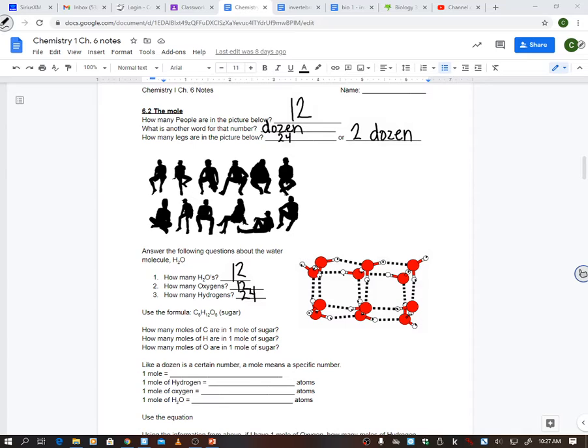Yes, I have a dozen water molecules, but I have 2 dozen hydrogens. Do you guys see what I'm saying there, what I'm doing? Because when I change this word from dozen, and I change it to moles, I have 12 moles. Let's just say that all of a sudden I'm like, I have 12 moles of water, but I have 24 moles of hydrogen in that. That's when I would always have kids being like, but how is that possible? Well, the same way it's possible that you have 12 dozen waters, but 24, or 2 dozen hydrogens, okay?